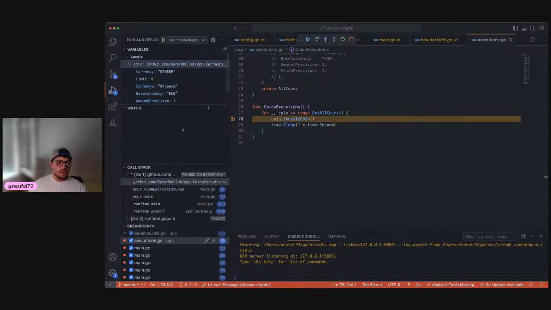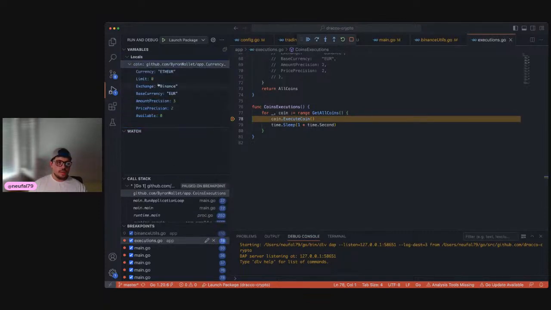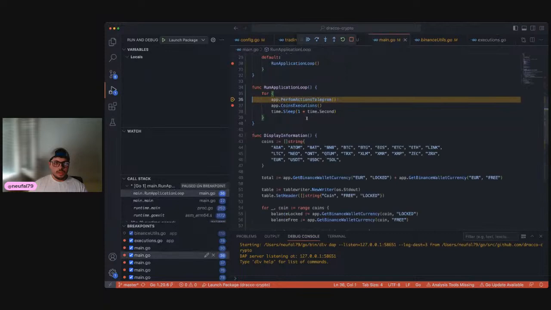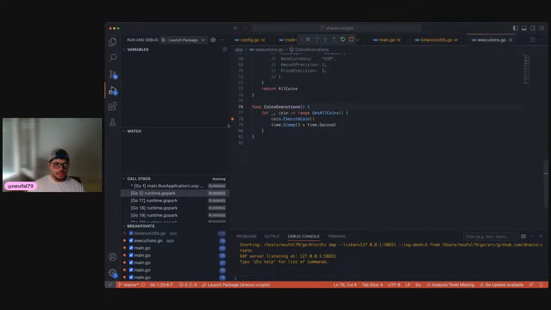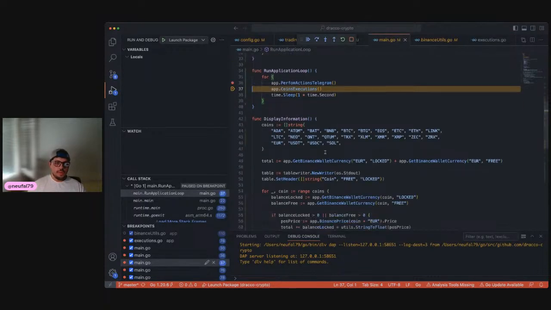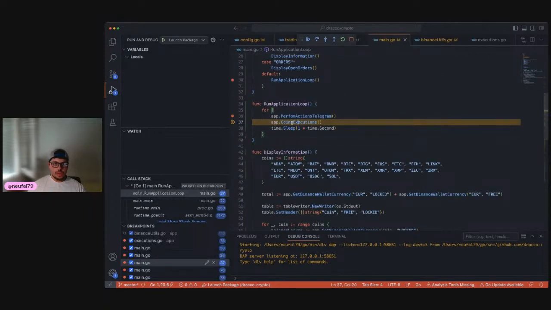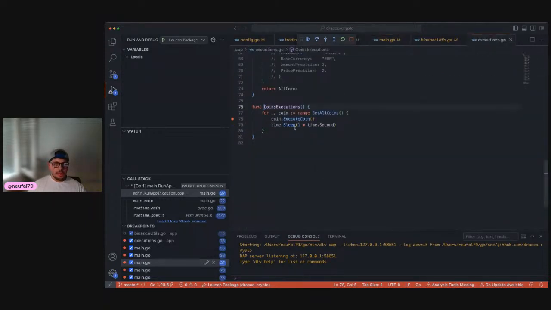Okay, so now we have the coins. It started getting into the coins. Now if we just press continue, it's running because it's a loop and gets into the coin execution. This will just keep looping because we're not doing anything here.